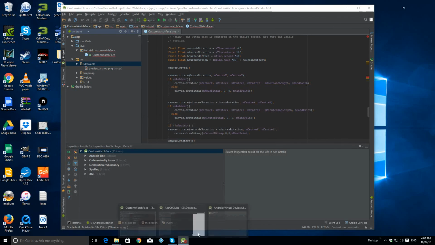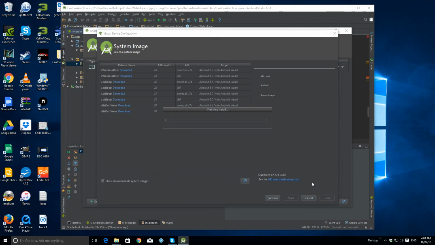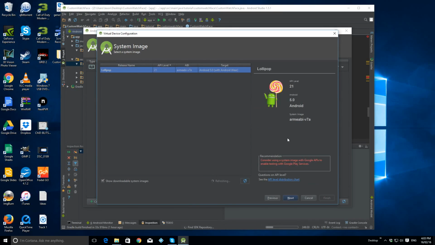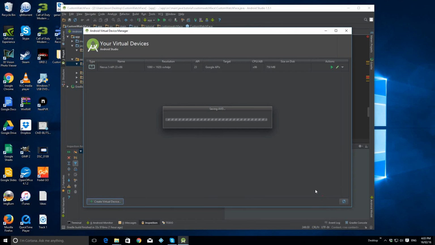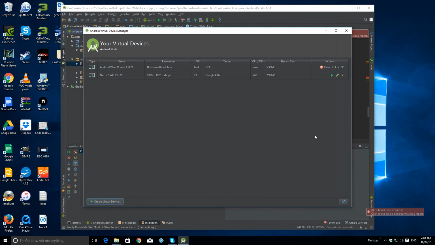So I actually have to restart because it just keeps failing all the time. As you can see, when I press next, all the settings are fine, but when I click next it says failed to load, so I have to restart the computer.